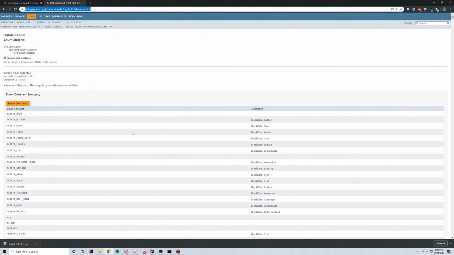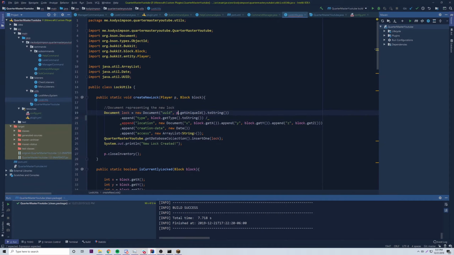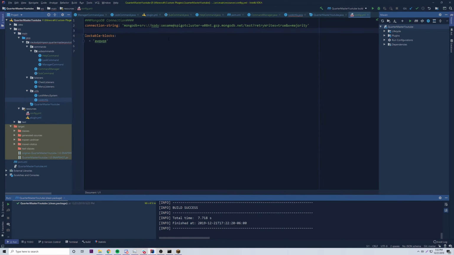So we're going to copy this, and then we're going to go back to here, and go to config.yml, and we'll say above that, provide a material name for the blocks you want to be lockable.